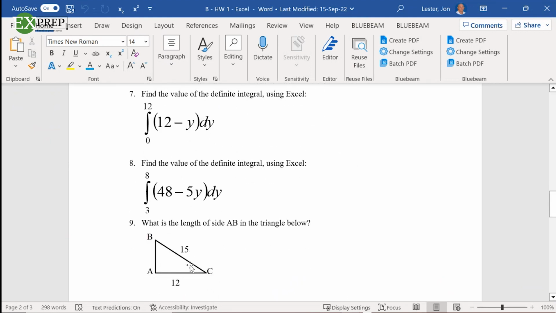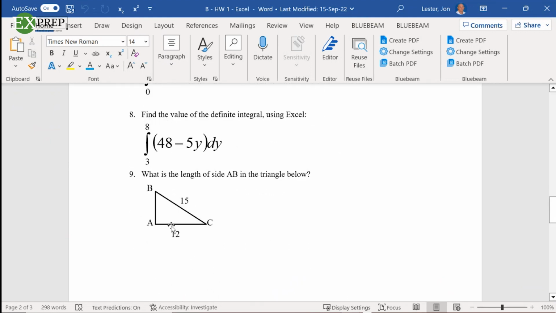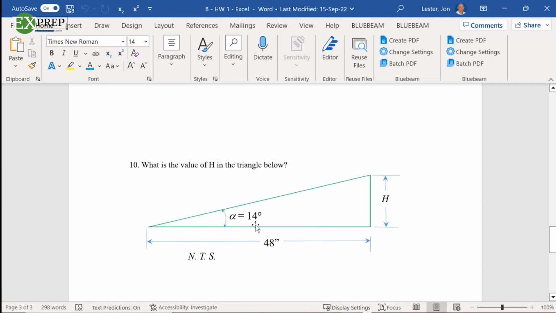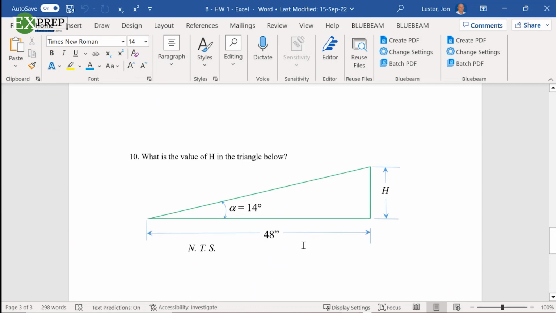And then, just simple trigonometry. What's the side of that? And they know the answer. It's a 3, 4, 5 triangle. So they know the answer is going to be 9. But I want to see their calculations to do, did they use the Pythagorean theorem? And then some more trigonometry of, can they use the correct coding for an Excel spreadsheet to calculate what's that value of H if you have 14 degrees on a base of 48 inches.